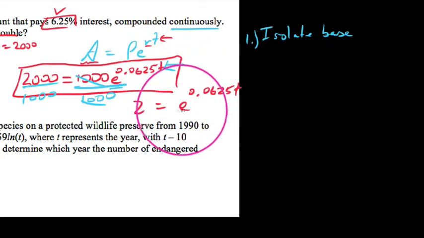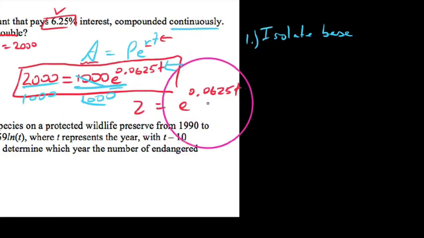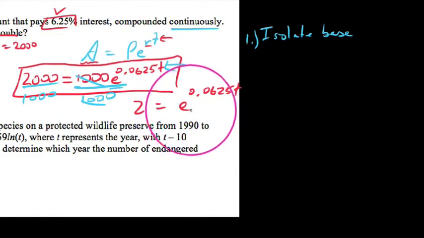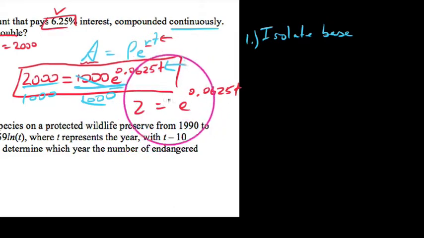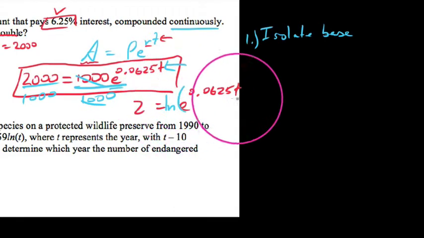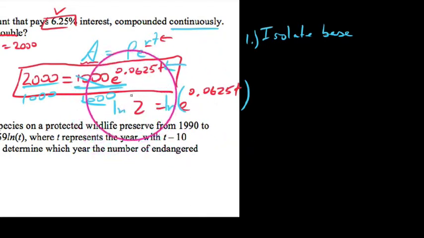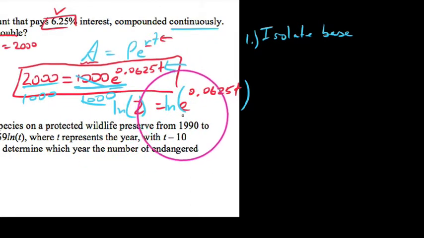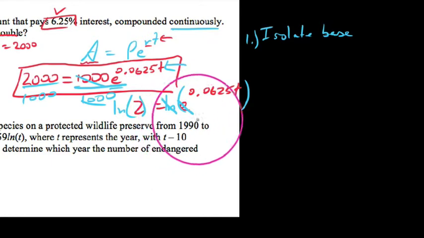So now we need to get rid of this e to the power of. Now this is an exponential expression, so we're going to use a log to undo it. We're going to use a log with the same base. So we say ln of this is equal to the ln of this. We're really using the one-to-one property. So log base e of something that is base e to the power of something, logs and exponential things with the same base cancel out. We get left with this.